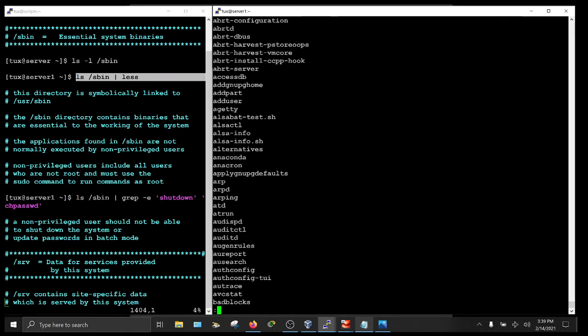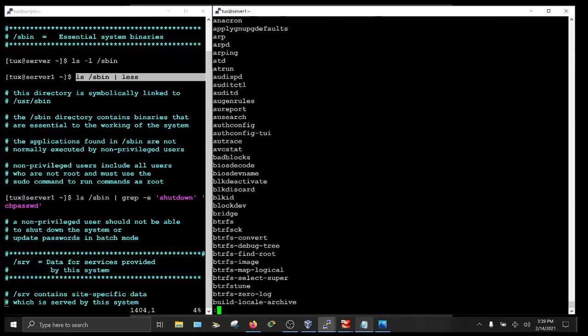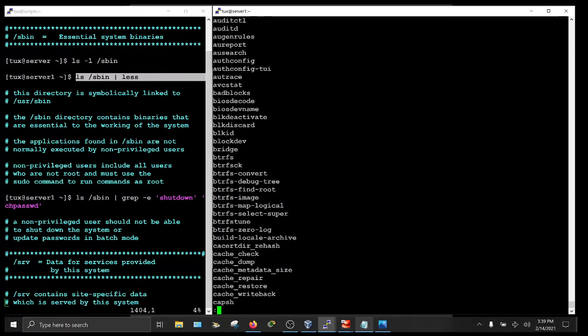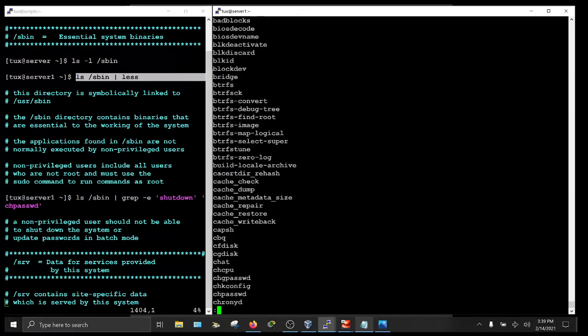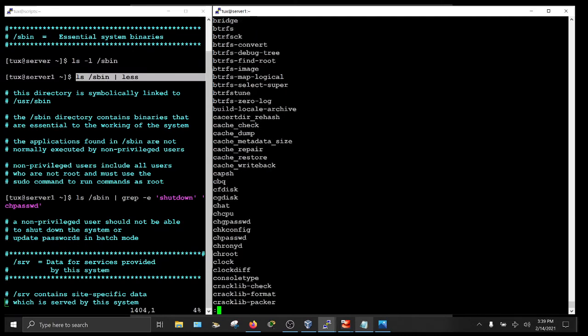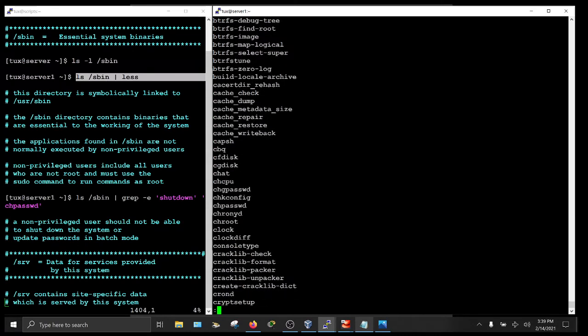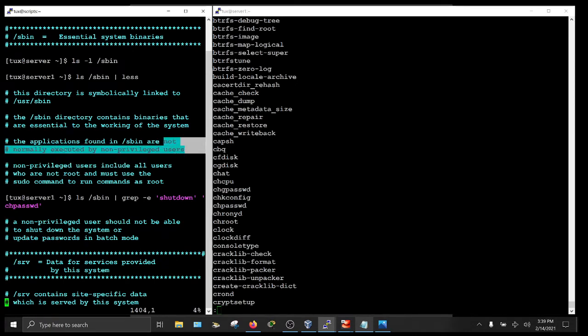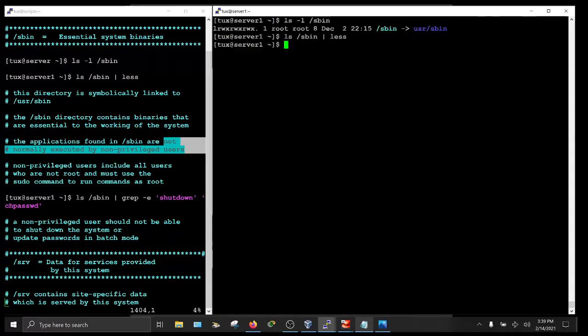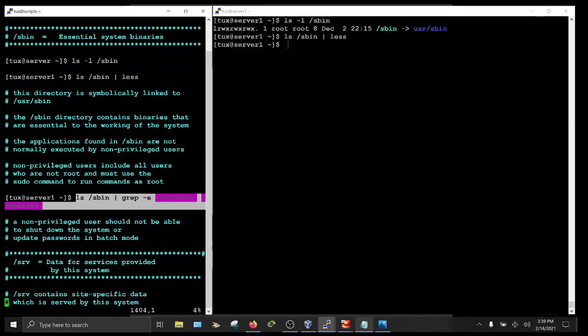And you can see all of the applications we have here. The way that this differs from the bin directory is that it contains binaries that are not normally executed by non-privileged users. So let me just quit out of this. Let me use this list command here.